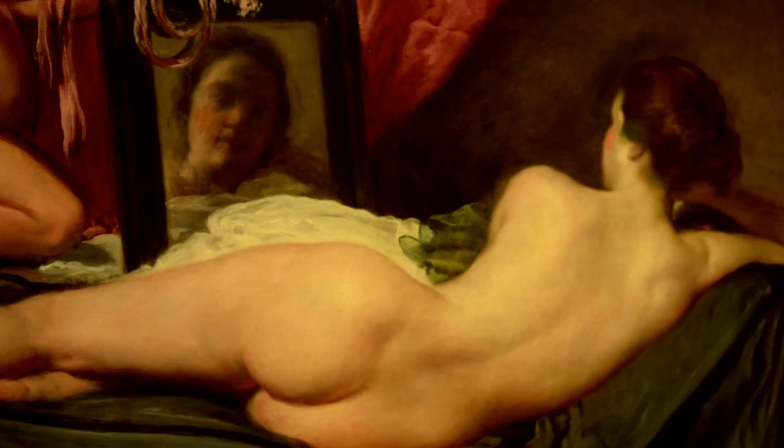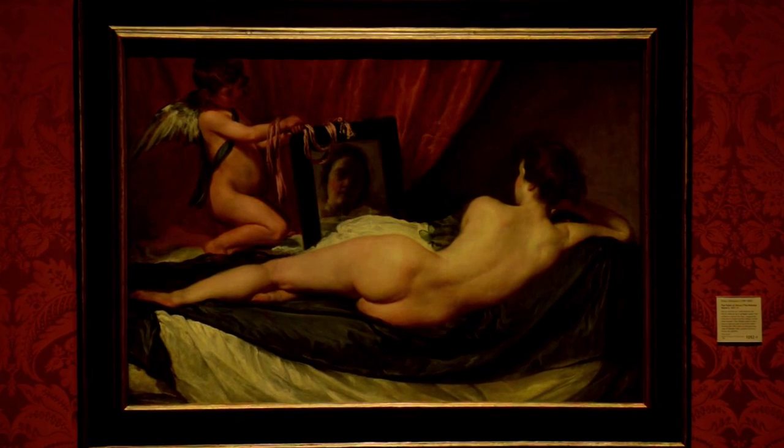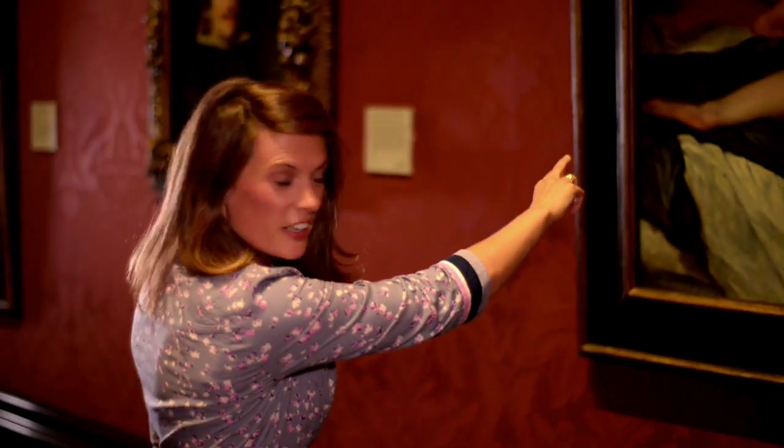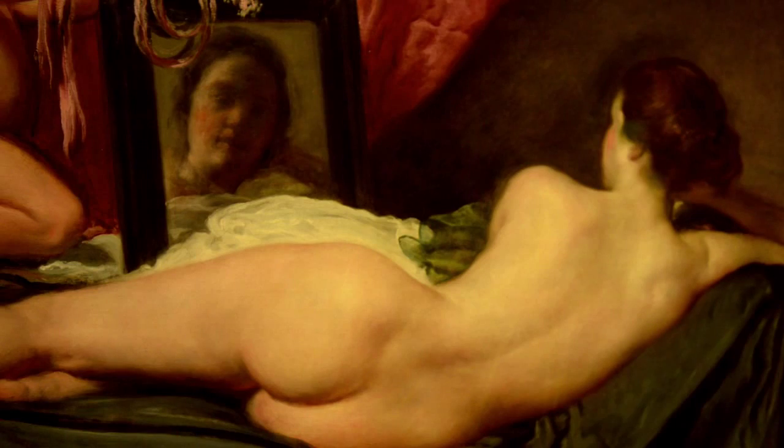Talking about impressionistic brushstrokes, check this out. Now, this is Velázquez's Rokeby Venus, again another absolutely stunning work by Velázquez. And he has been extraordinary with his brushstrokes. There's one particular one that I want to point out. Can you see this black brushstroke here that goes from almost her ankle right the way along underneath her bottom and up round the side of her back. Now, Monet wasn't even doing this several hundred years later. This is incredibly groundbreaking and impressionistic.